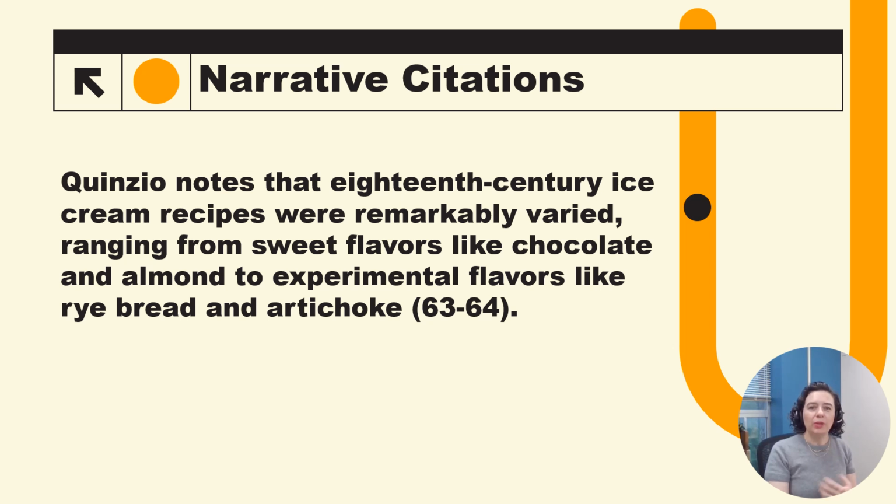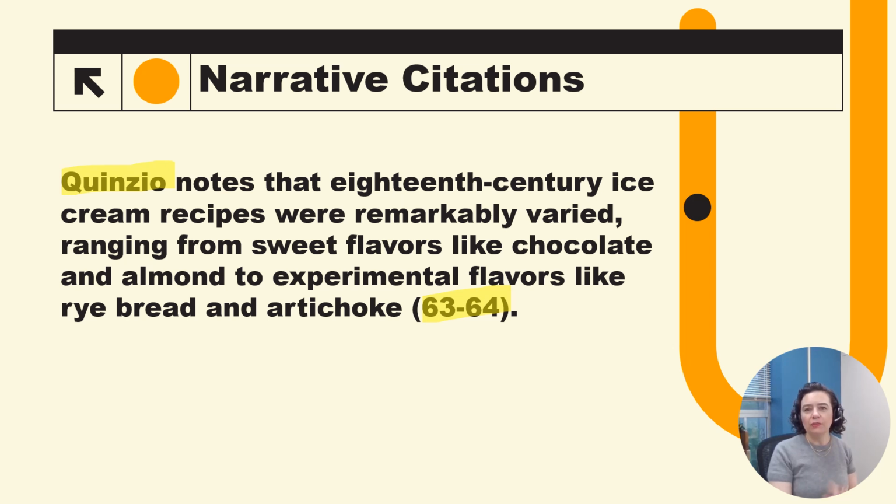Next, let's talk about what we call narrative citations. Let's say that you're using some more information from your source, but you don't want to quote the exact wording, or maybe you want to summarize information from a larger block of text. Remember, when you're in the text of your essay, MLA cares most about indicating who and where your information is from. The example sentence above is a summary of information that was given over the course of 2 pages of an article, so I still want to show where I got it from without quoting it in full.